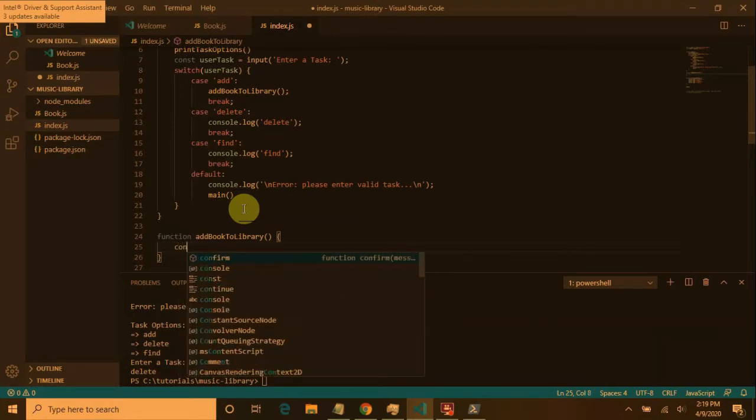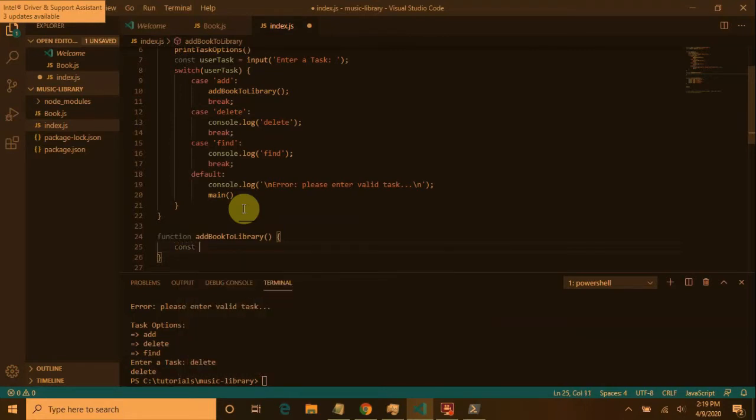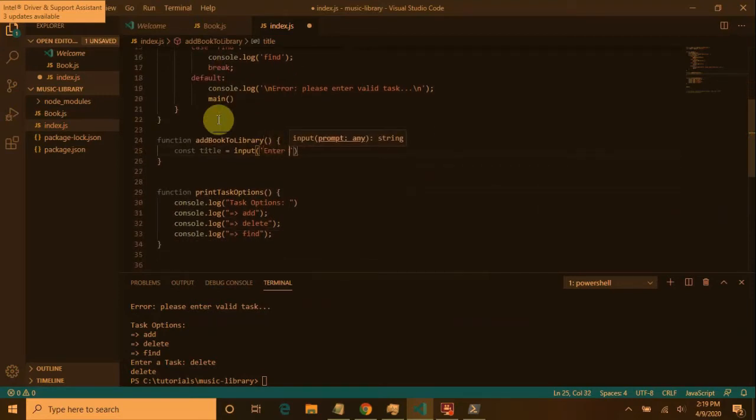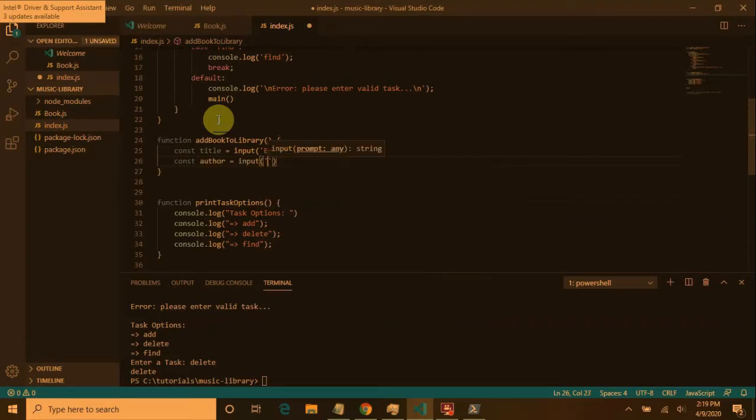So we could do something like const title equals input, not console, input. It's that function we imported up top here. And what do we want to say? Enter title. That'll work. And then we want to get the author. So input, enter author.